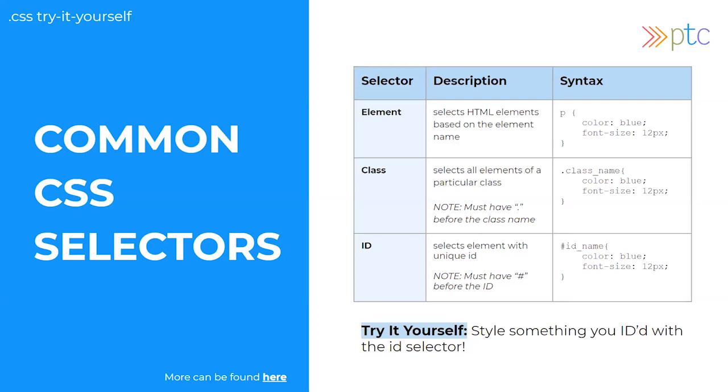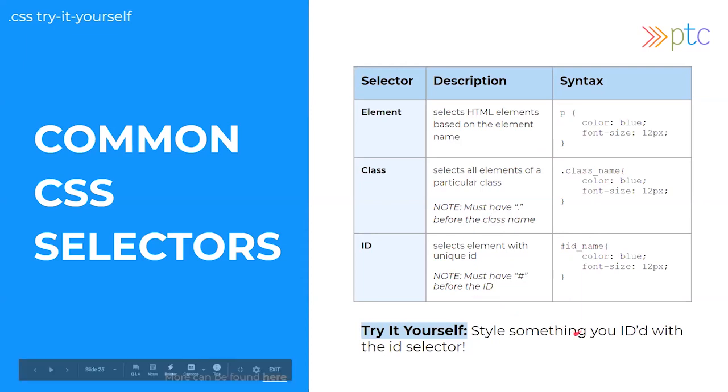So it's really helpful if you want to change properties for perhaps only one element on the page, or maybe all the elements on the page, or maybe something in between. As you can see in the table on the screen, we select elements with a certain class by using a period and then the class name. And we select an element with a certain ID with a hashtag and the ID name. Or if we just want to select an HTML element, it's just whatever that element is. So like a paragraph or a heading or etc.